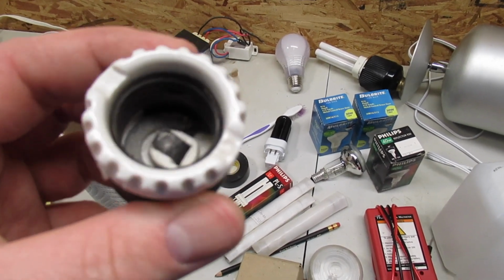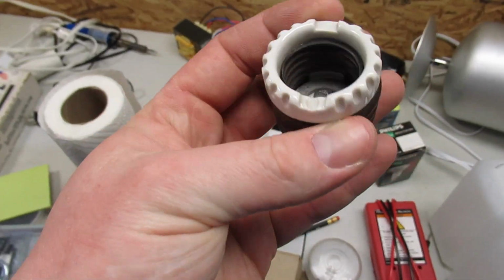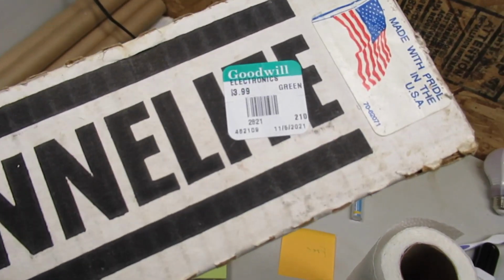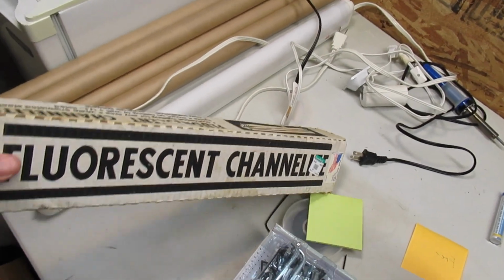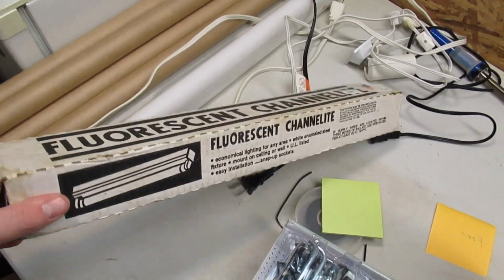Boy, this thing is definitely up there in years, but it is so cool. I hope it focused now. It didn't look like it was focused before. Okay, and I also picked up from the Goodwill again this fluorescent channel light. It is made by Power Products Company. It is preheat and it is brand new. And it's a very interesting fixture.